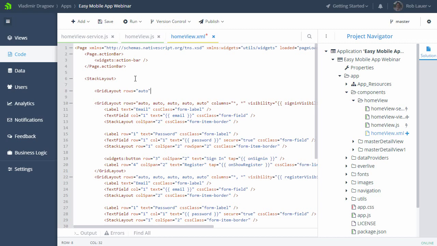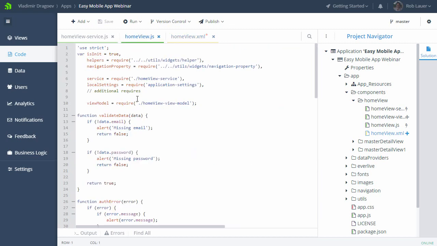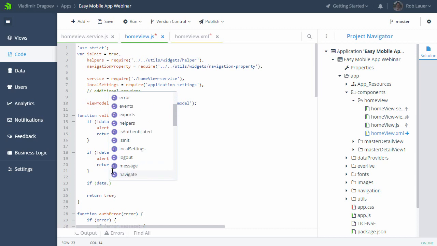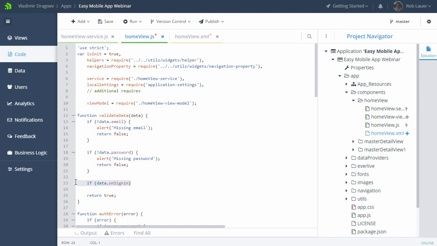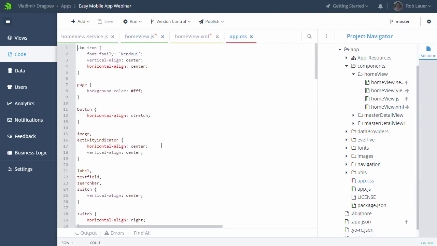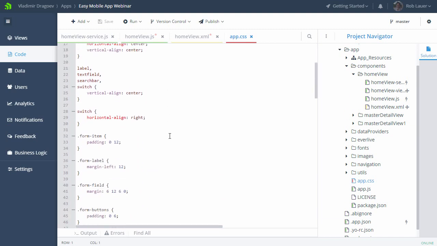Obviously, this is really critical when you get into developing apps with NativeScript. Now the same is true for our JavaScript. We get autocompletion as well in here. If I just start typing data dot, you see all of our autocompletion properties here that I can choose from. Here's our CSS file. And you see, again, this is a native app. I showed you in the slides how you can specify CSS properties for a variety of elements. All of this is really familiar CSS, nothing out of the ordinary here.